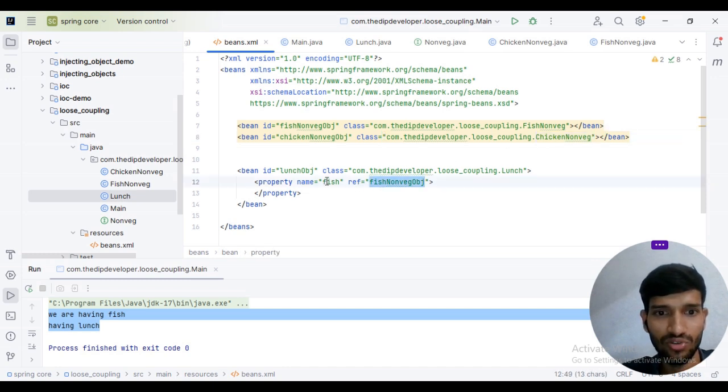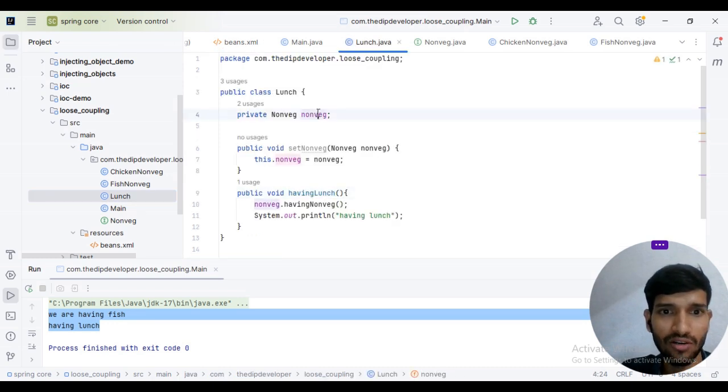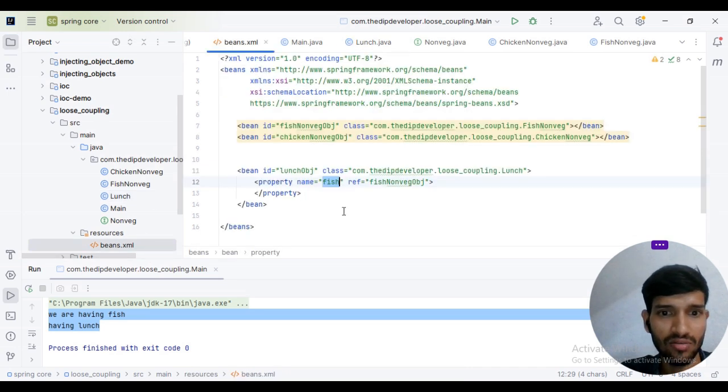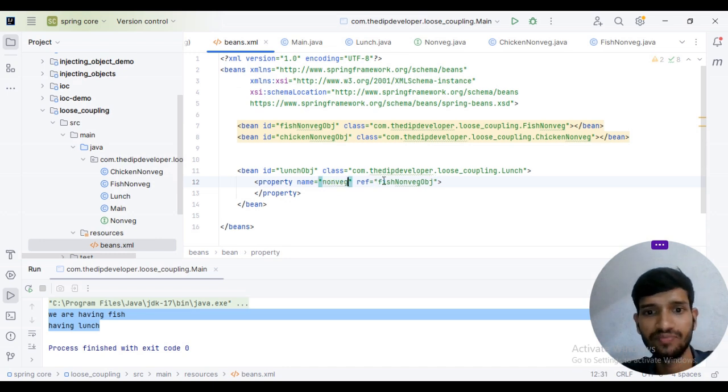And see, we passed the property called fish, but in the Lunch object, do we have the property called fish? No. Now the property is nonVeg. So I will paste it as nonVeg.